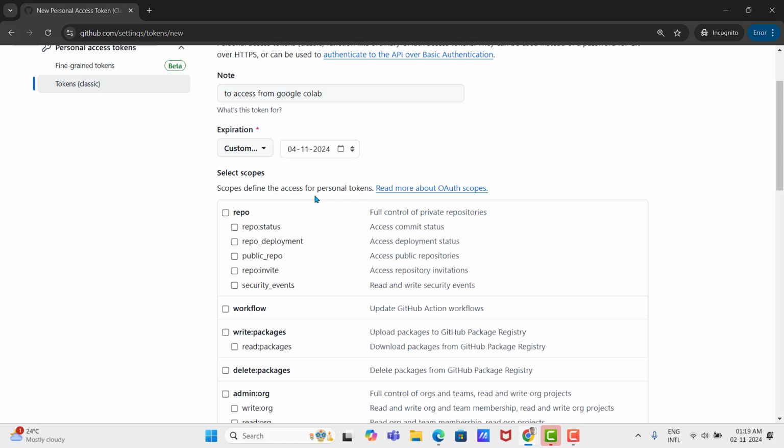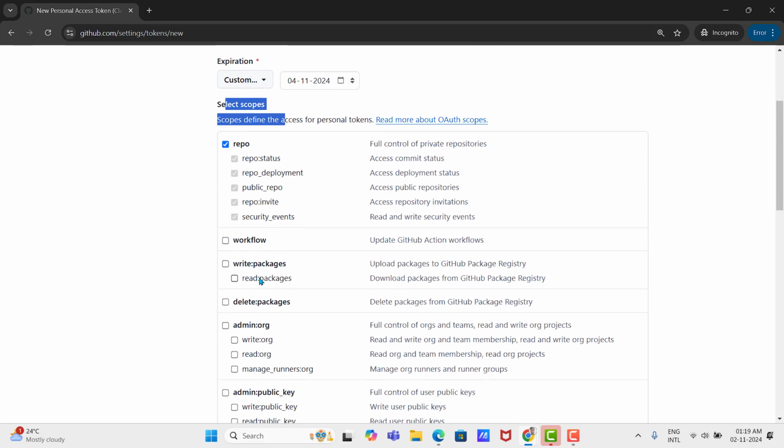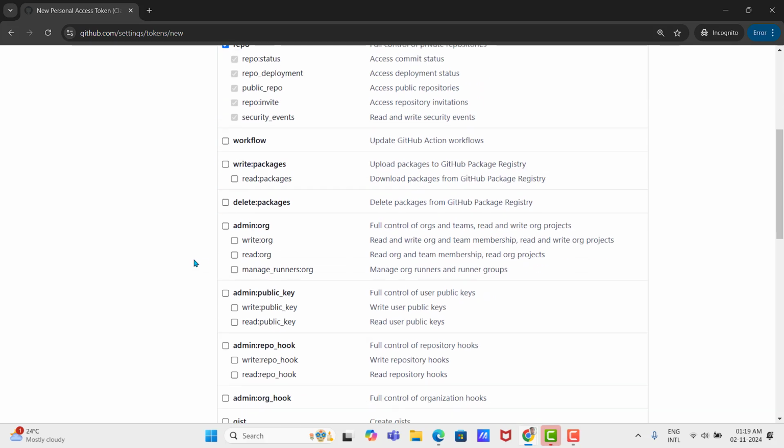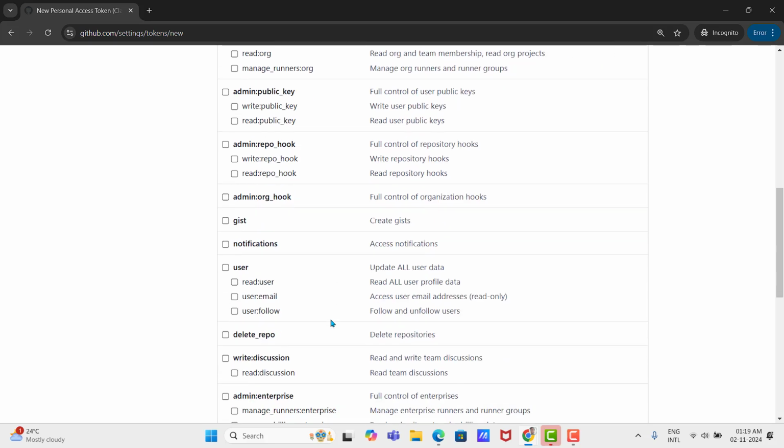Select scopes. It's very important. It will give you access to read, write, commit the changes in the repository from remote. You can check the other scopes as well. Go down and generate token.